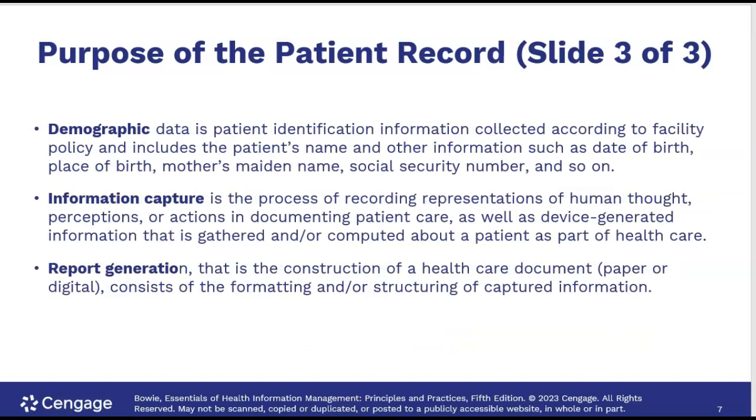Okay, so one thing here I want you to remember is demographic. What is that? It's patient identification. It's collected according to the facility policy. It includes the patient's name, other information such as the date of birth, place of birth, mother's maiden name, social security number, and so on. Now, information capture, this is the process of recording representations of human thought, perceptions, actions. You're documenting patient care as well, device generated information that's gathered, computed about a patient as part of healthcare.